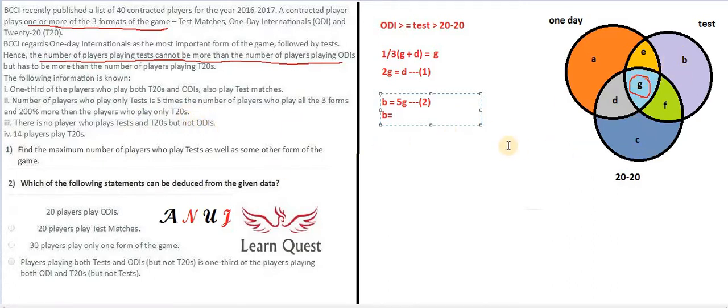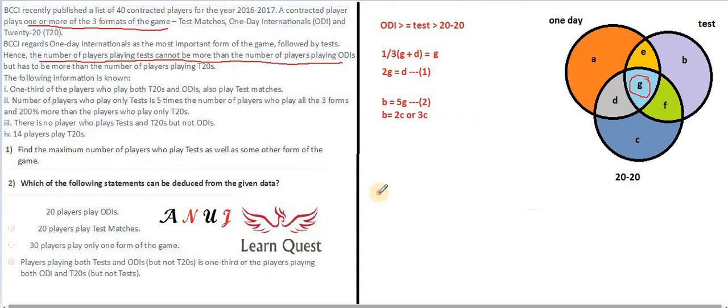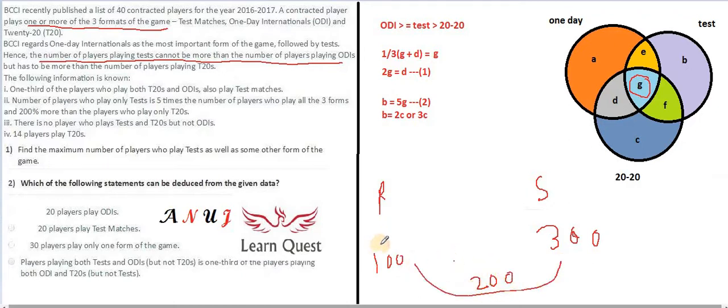B is equal to, now some of you might be thinking, will it be 2C or 3C? Which one will it be? Let me show you. Suppose Ram is having 100 rupees and Shyam is having 300 rupees. So how much more is Shyam having? 200 rupees more, right? And 200 is what percent of 100? 200%, right? 2 times. So if they are saying how much more, that will be 200% more.